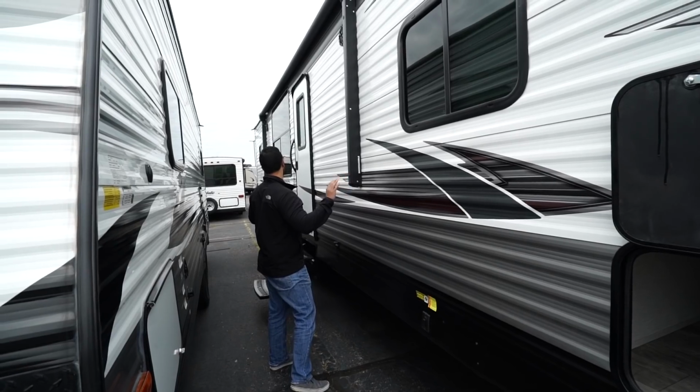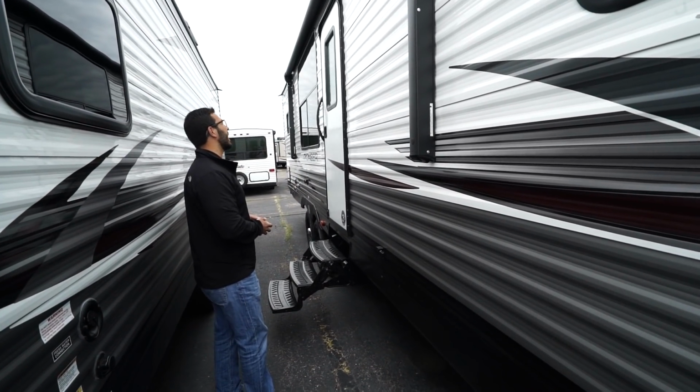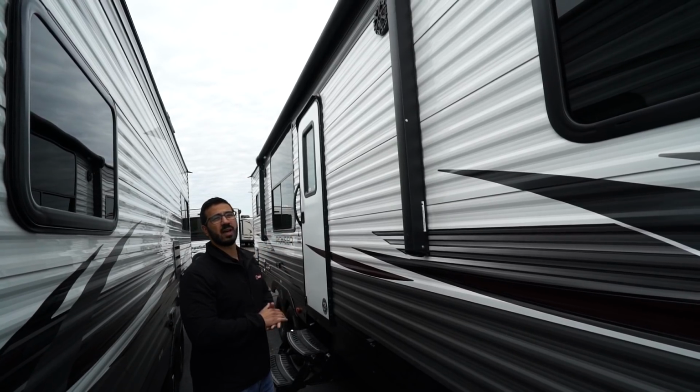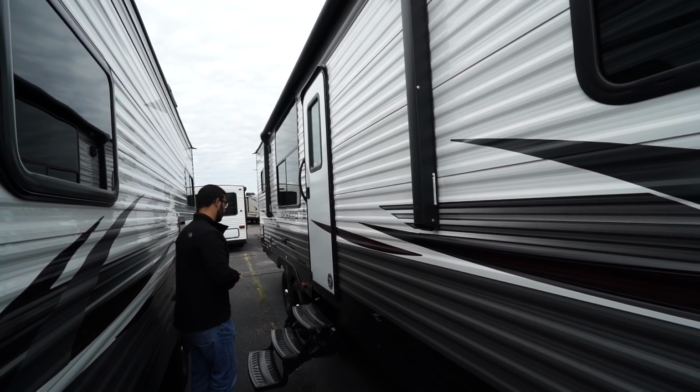You'll notice the Carefree of Colorado awning on here. Touch a button to roll it out. Same thing to have it go back in. And you have an LED light on there. Underneath are 2 outside speakers. Those are connected to that unit inside I had showed you. And again, that unit is Bluetooth capable.